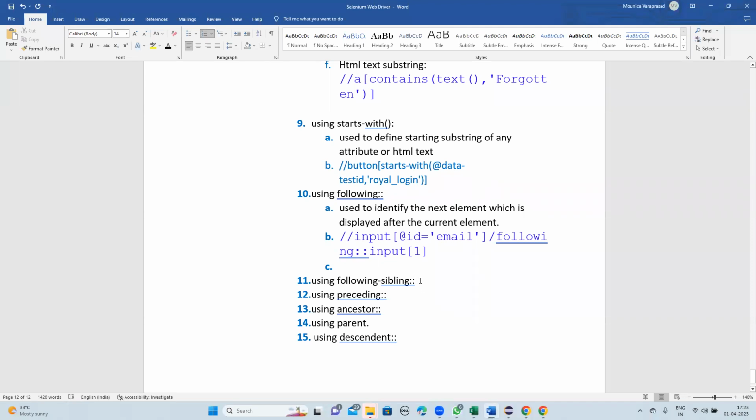Now see that here, the next one more: the following sibling function. Following sibling and following are both similar, but with a small difference. What is the difference? First let us see one example for this.